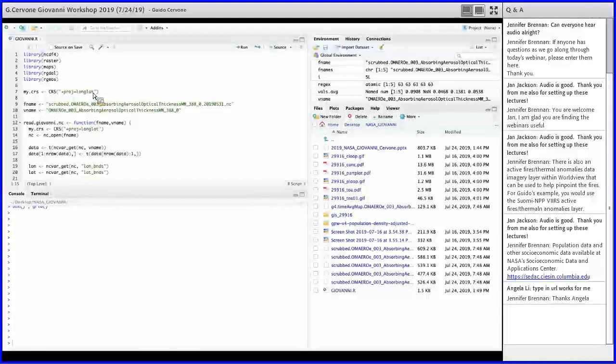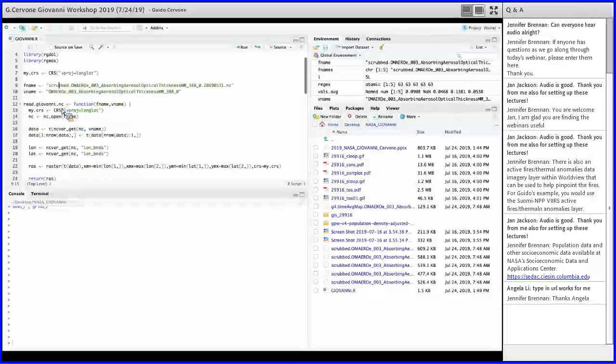So the first command, we define a coordinate system. In this case, it is a very simple, unprojected longitude-latitude system. This is the file name for one of the files I downloaded from Giovanni. In this particular case, this is the 31st, and then the variable names.